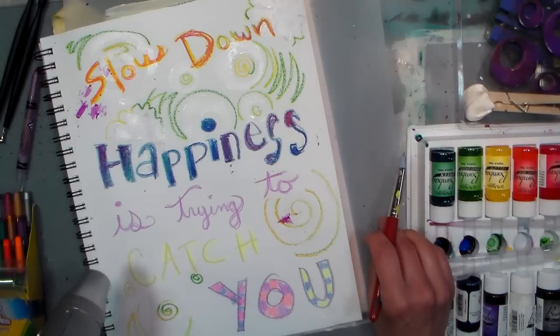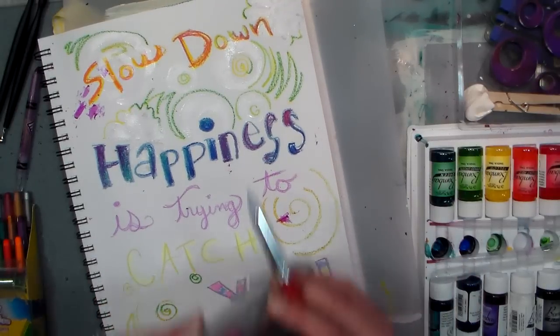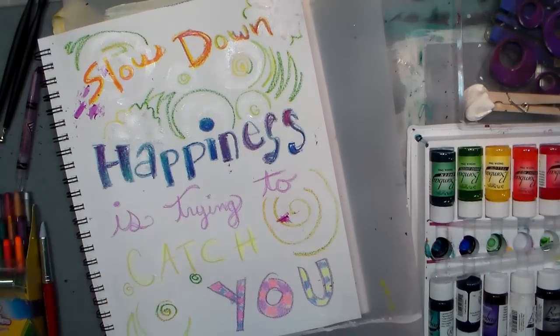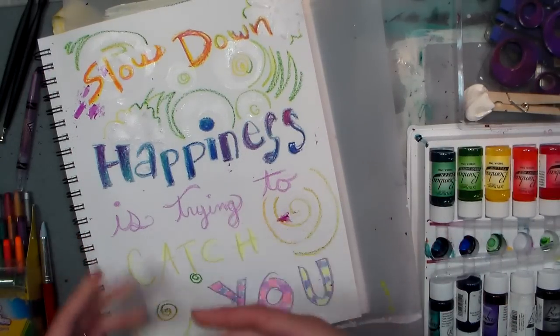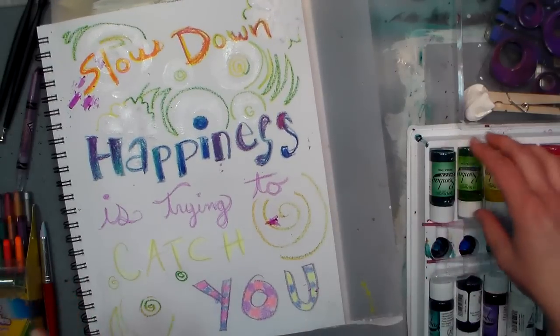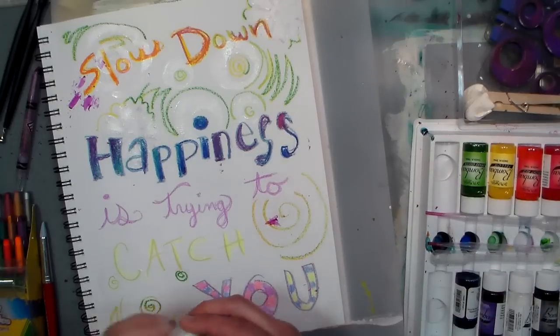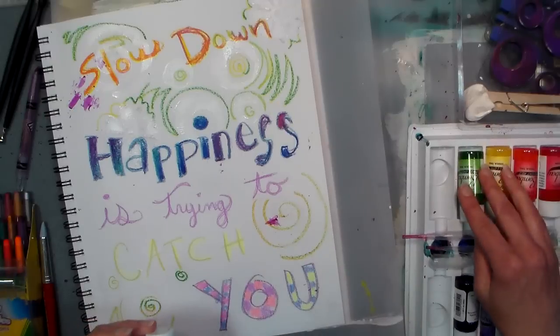I'll have to work on that — maybe work over a hot plate or a candle warmer or something. That'll be a technique for the drawing board next time. I do like that. So, what colors would look good with this? I think maybe some greens and blues. We've got a lot of green on there — I want some colors. Maybe if I went with a turquoise and magenta, that might be kind of cool.